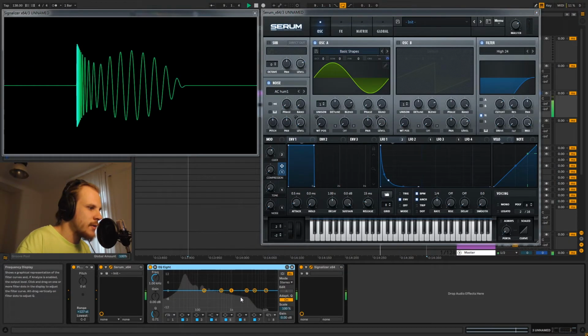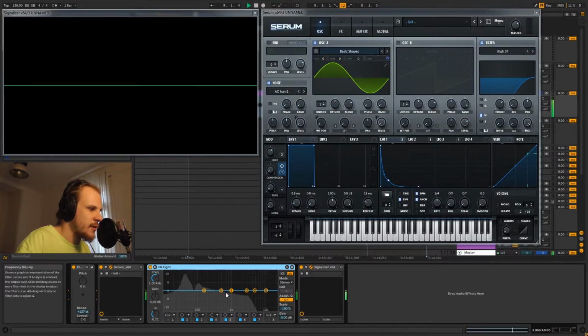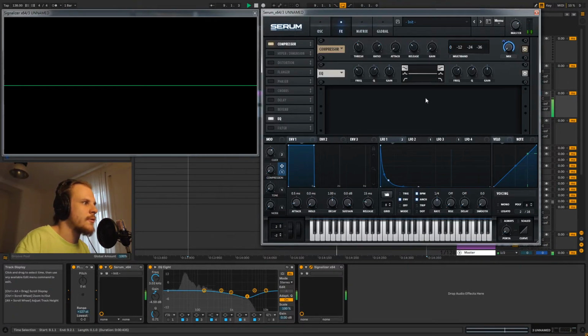Now there is some things you might want to consider. If we look at the spectrum here, there is this little bump up here which you might want to turn down a little bit to tame it a little bit. That's something you can do in post, but you could also do it with the EQ here if you really want to. I like to do it with the EQ provided by Ableton because that has a nice analyzer and I know exactly what I'm doing.